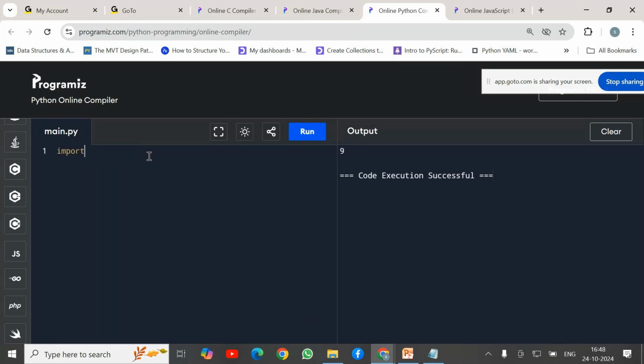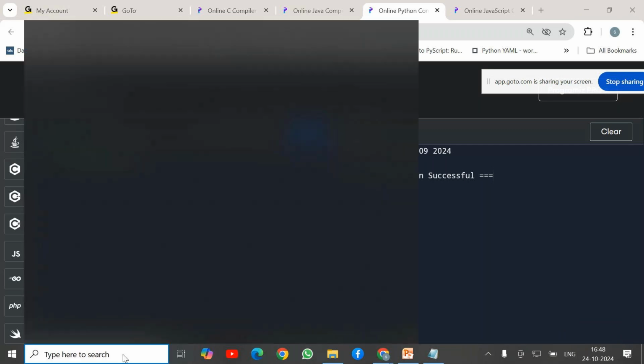Simply import time, print of time dot ctime function we are calling. Now it returns the time, in GMT format. In my system, I simply open Python.